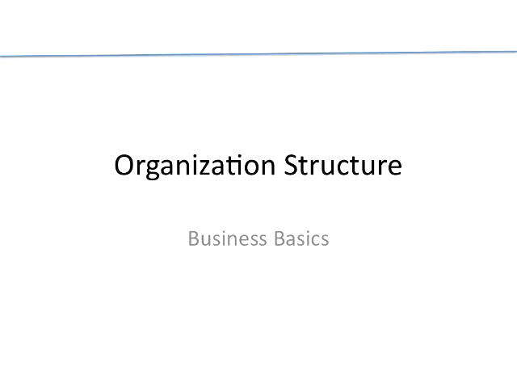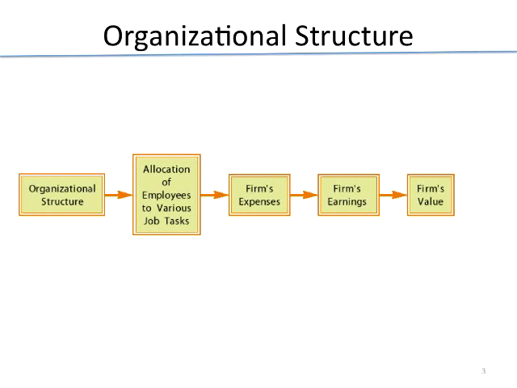Organizational structure is basically how the different tasks are organized or allocated in the organization, and it gives the organization shape, one can say. So again, organizational structure is how the jobs are allocated, how the tasks of the employees are allocated, and of course, employees tend to be an expense of the firm. They also drive revenue as well, but the relationship between the revenue and the firm expenses leads to the earnings and firm value. So, in a certain respect, organizational structure has an impact on firm value.